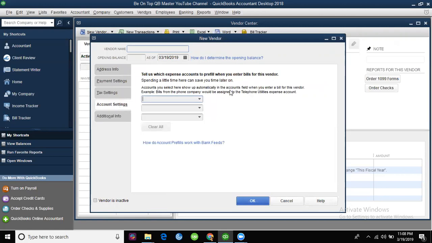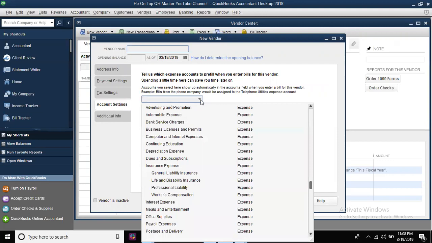Account settings. So what is in the account settings? There you go. If a vendor, of course, is a supplier, like what I mentioned earlier, meaning it should be associated with an expense account in QuickBooks. So later on in our future videos, I'm going to explain the basic bookkeeping process, or bookkeeping or accounting 101, so that you can identify what are the categories of expense, income, and other accounts in QuickBooks. So again, for the account settings, you must associate it with an expense account if you are required to do so. But again, this is optional.